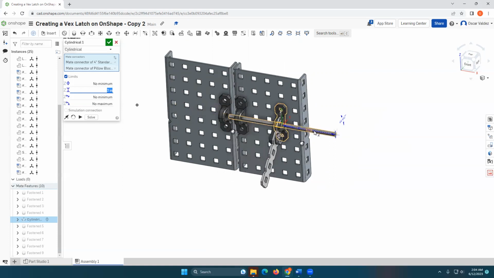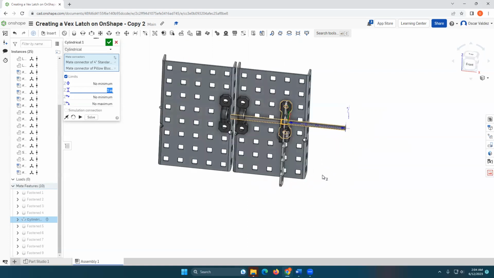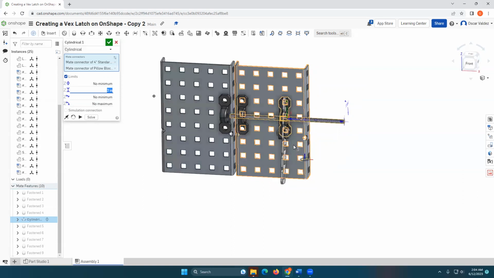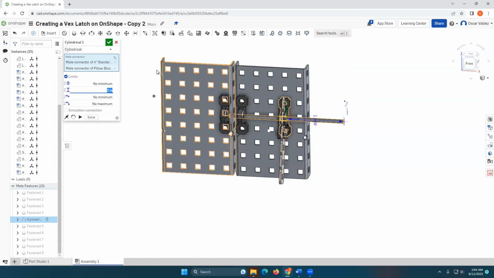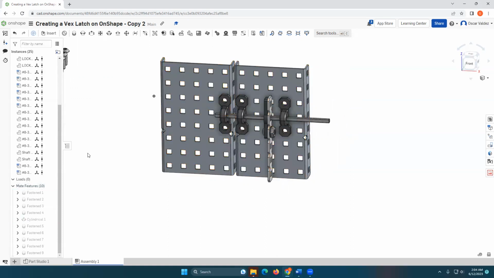So what about my minimum Z? I need it to stop about right here. 2 unlocks it. Now I may need to play with where I've placed this bar here. Since I want this to slide back about right here, I think I need to hold off on that thought.